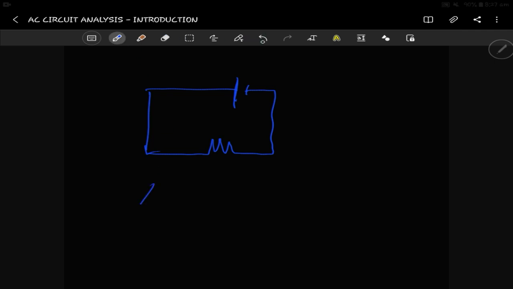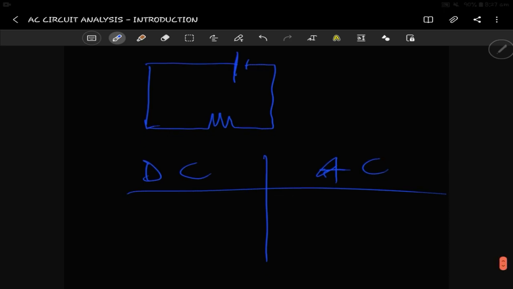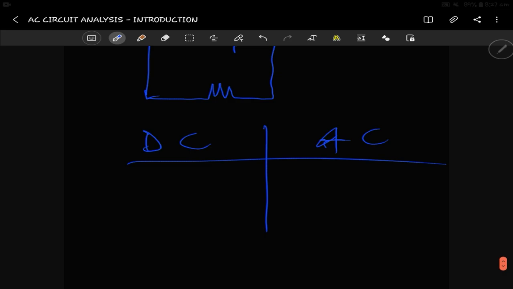So DC, AC. Now we know what these terms mean. If you pass any of these through it, there's a particular response or feedback you get from the circuit. So if you have a particular AC current, you find something we call the average of it. You find a way to find the average of the AC. This will give you what we call the average of the AC.